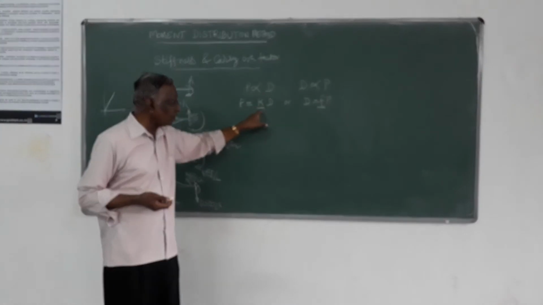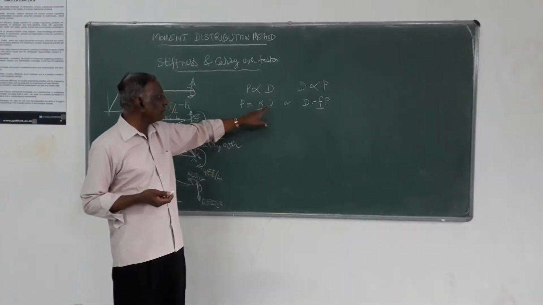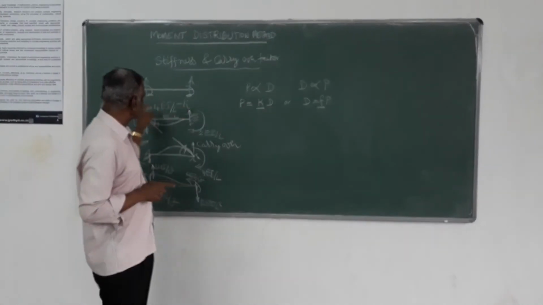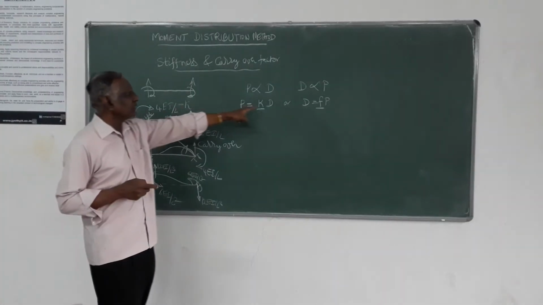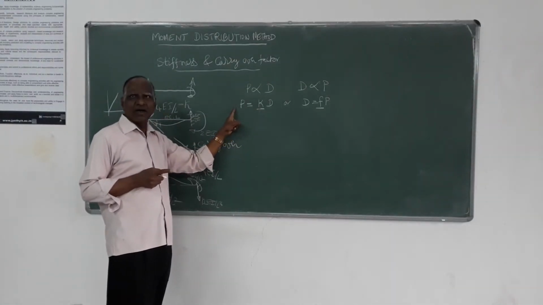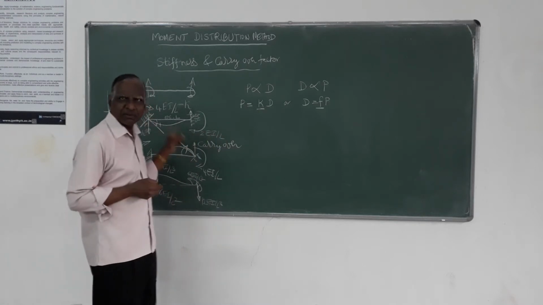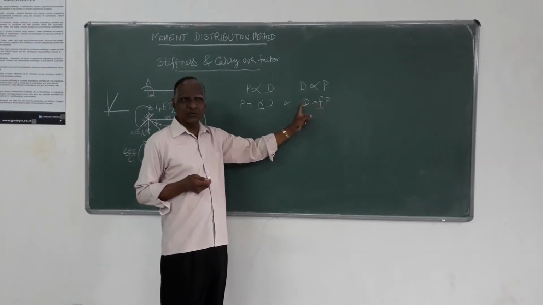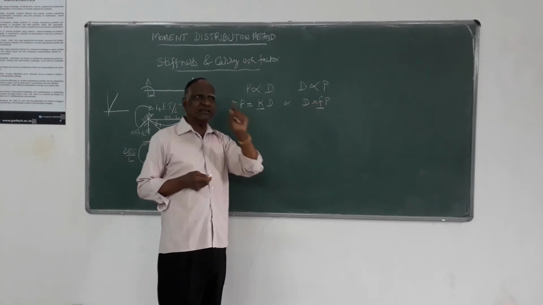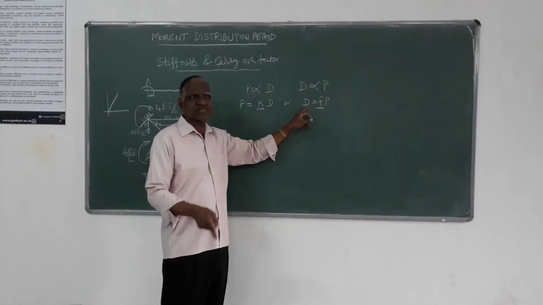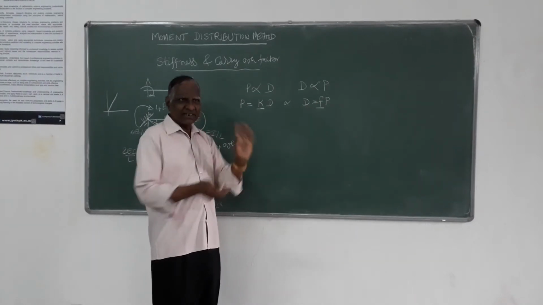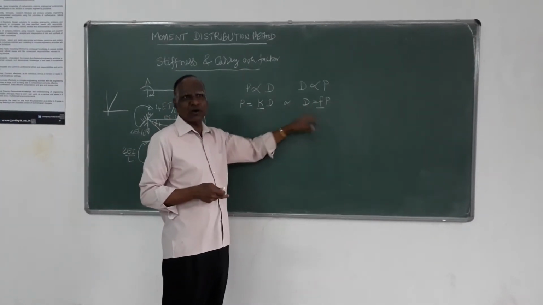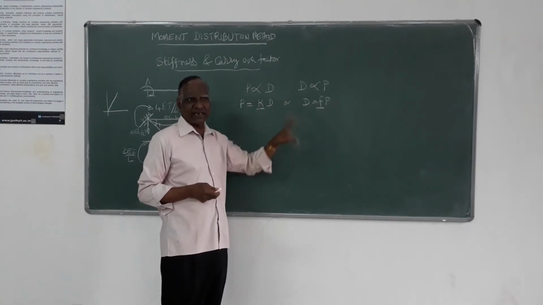Knowing this, we can define what stiffness is. See, in this relationship, if D is equal to 1, if there is unit displacement, then K will be P. That means the stiffness is the force developed on account of unit displacement. Similarly, if P is equal to 1, then F is equal to D. That is, flexibility is defined as the displacement produced on account of unit force. It is just the reciprocal: one is the reciprocal of the other, flexibility and stiffness.